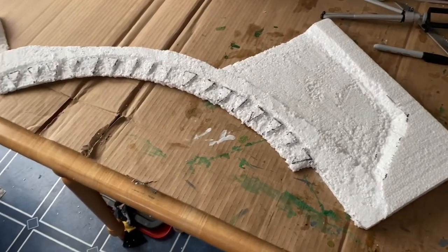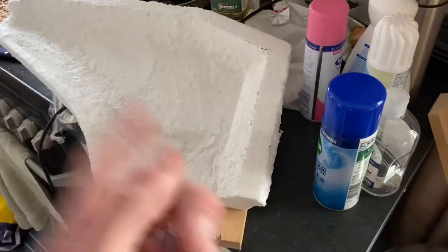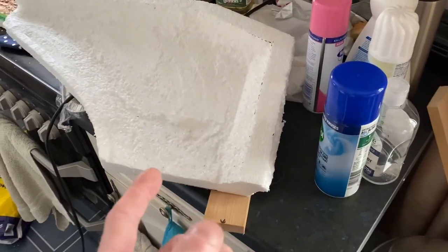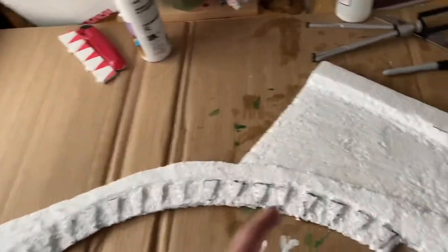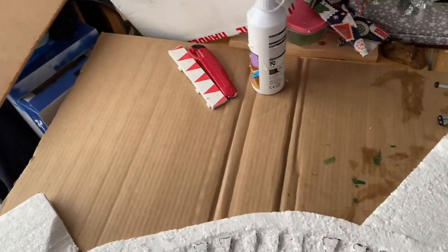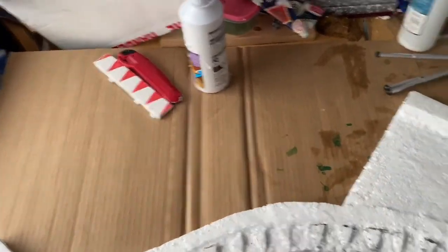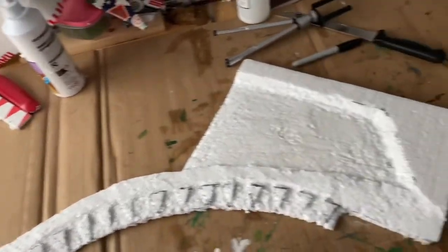So we're back. We've got all of this cut out. And what we're going to do now is lay a layer of watered down PVA glue on both pieces of board just to seal the top and to give it a base so that the paint doesn't get soaked into the polystyrene and it'll sit on top of the glue.